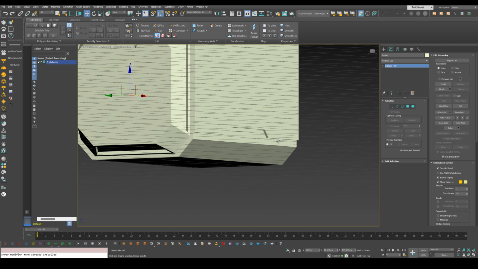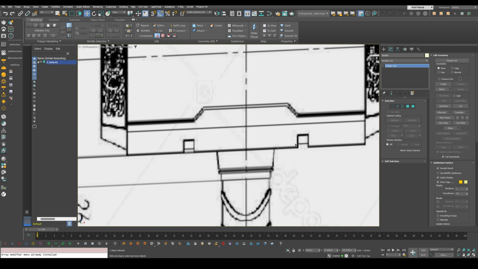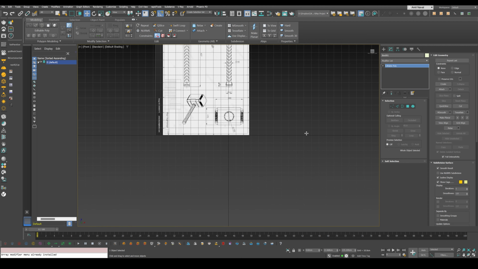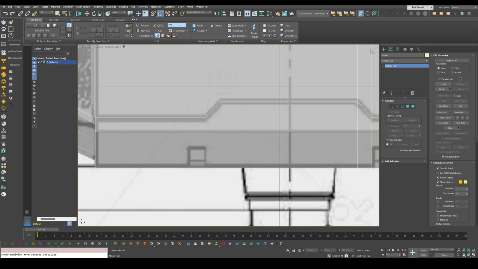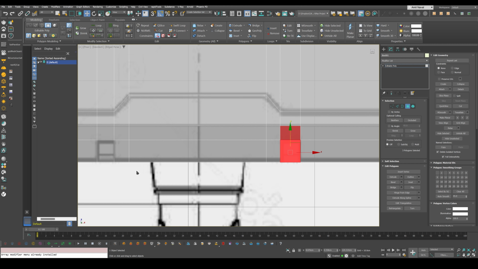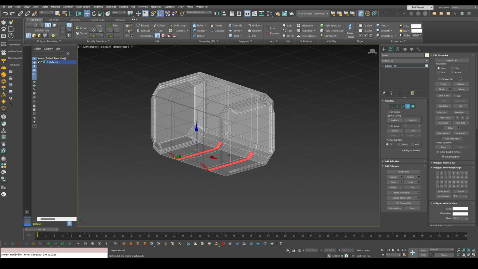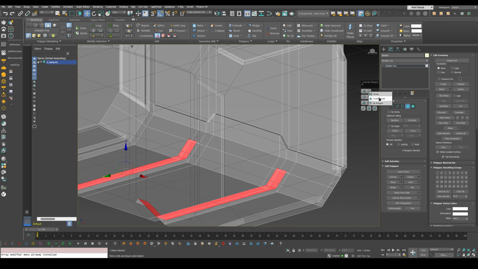Next step would be to create furthermore details, or the last bit of detail, which is at the very bottom, as you can see, these ones. So to create them as well, we're going to select our model, again, Alt-X to see through. And now we are going to add another line here, another line here, and finally another one this way. So once this is done, we can easily select these side of the polygons and simply extrude them again, but this time not on the outside, but on the inside. That's it. I'm keeping my extrusion type to normal again and press OK.